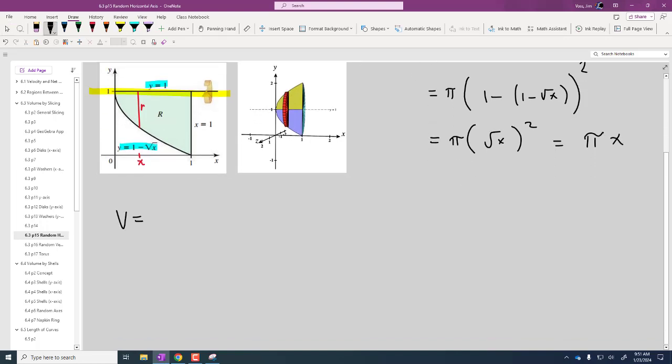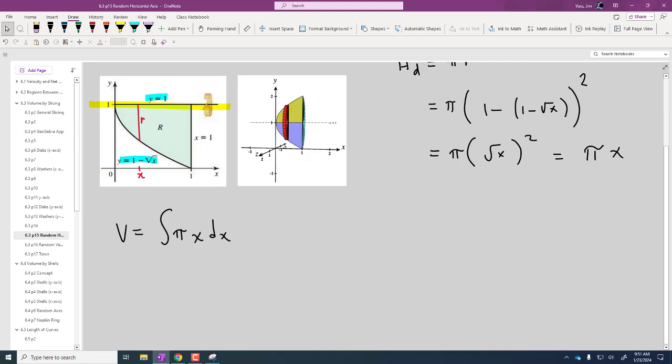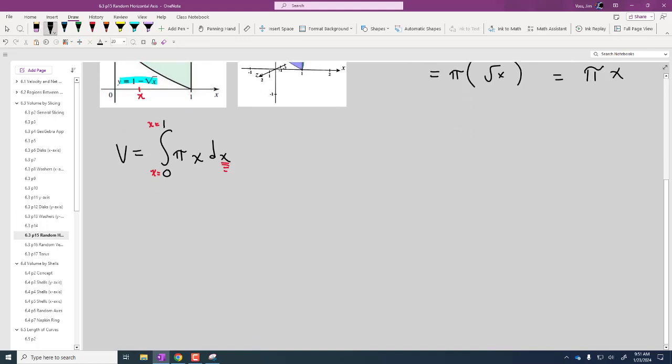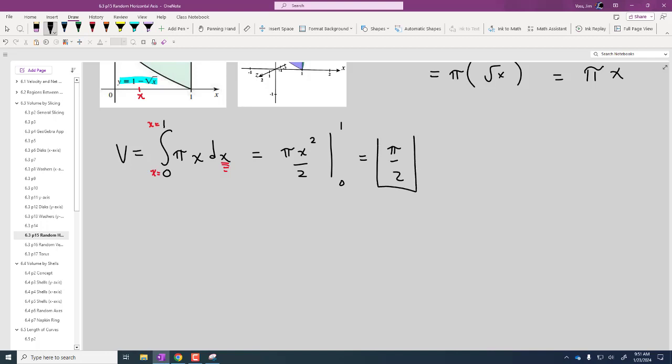And then we integrate the area function in order to get our volume, and we're going to go 0 to 1. And is that 0 to 1 coming from the x-axis, or is it coming from the y-axis? X. Coming from the x-axis. I'm just going to draw this in here to emphasize that these are coming from the x-axis. Because we're integrating with respect to x, those have to be x values as limits of integration. And now we have a pretty simple integral. Shockingly simple. So we'll get pi x squared over 2 from 0 to 1, which is pi divided by 2. Plugging in 0 doesn't contribute, so we just have to deal with the 1.